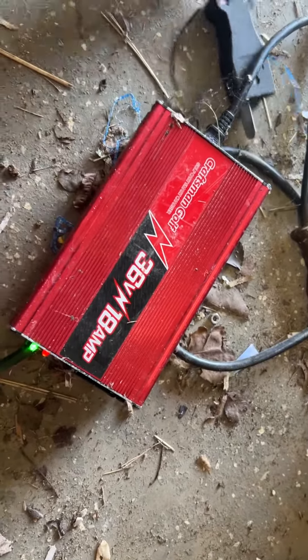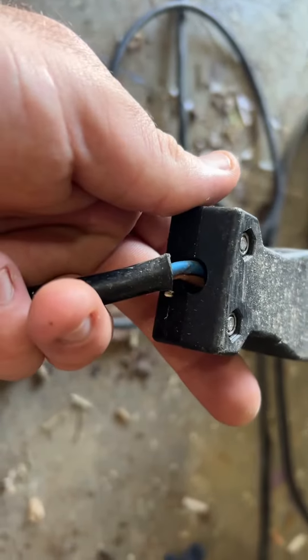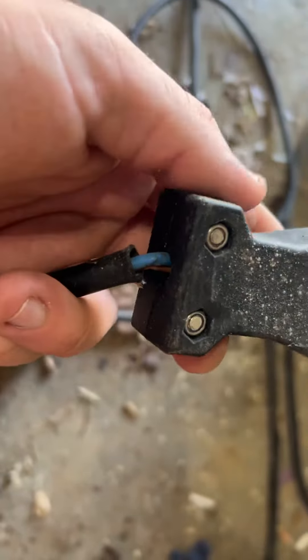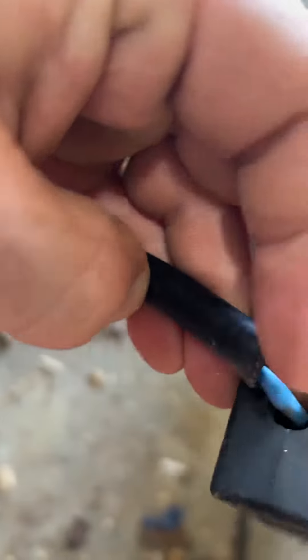I'll see if I can get it to do it again — go ahead and plug it in. Something else is that with less than a year, this piece came off, only charging once a week, once every two weeks, and in the winter not much at all, for that to come off. And it's rubbing on the wires there, so that's not good either.